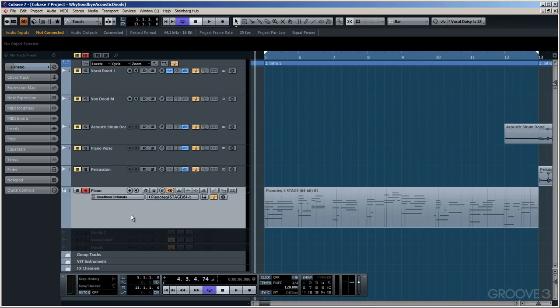Now I've got a song I'm working on at the moment, and this particular track is a piano track. It's a VSTi, and I'm running it here within Cubase 7. It's a VSTi called PianoTech, which, to be fair, does have its own built-in effects. So what I'll do is I'll play it through first of all, without integrating PSP's PianoVerb. What we'll do is we'll just listen to PianoTech with its built-in effects, and then we'll remove them, and then this way we can compare with PianoVerb.